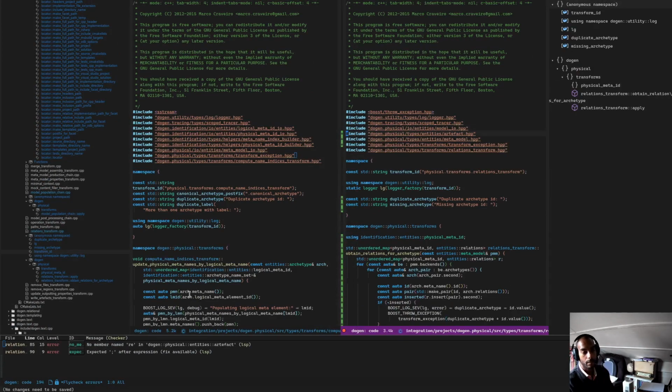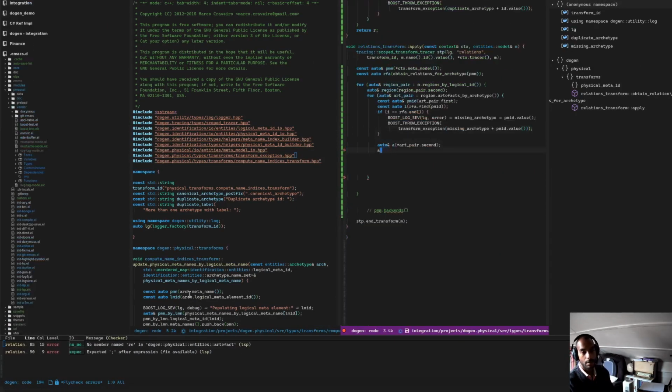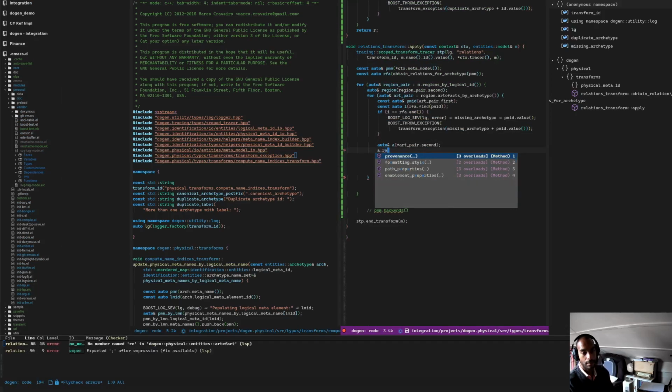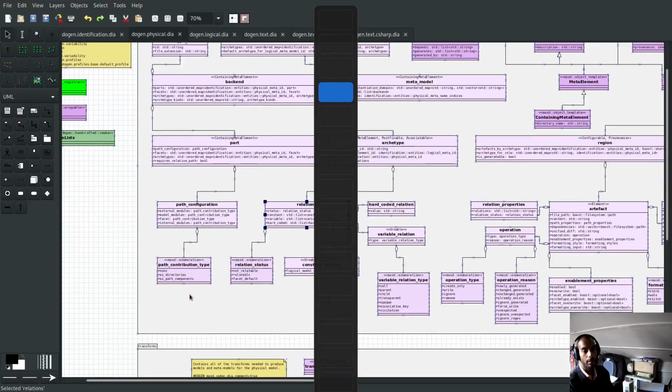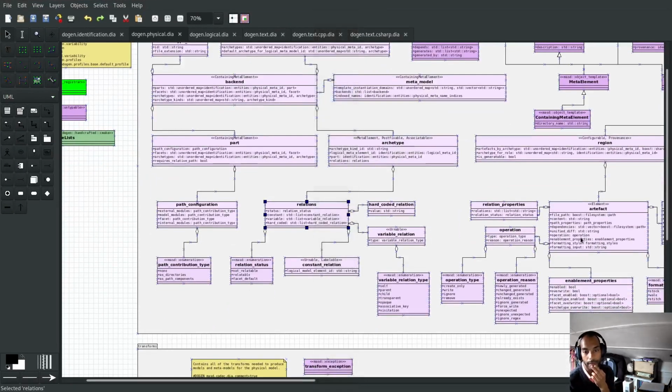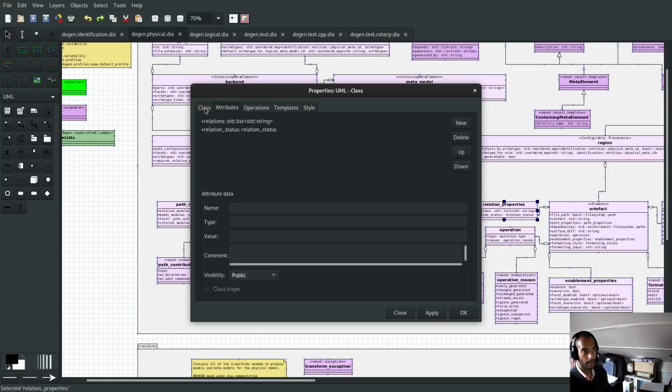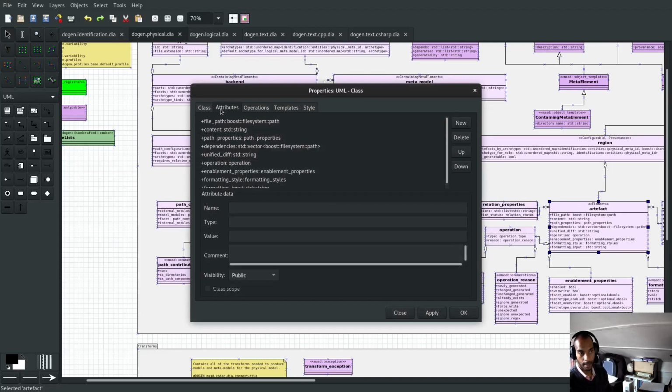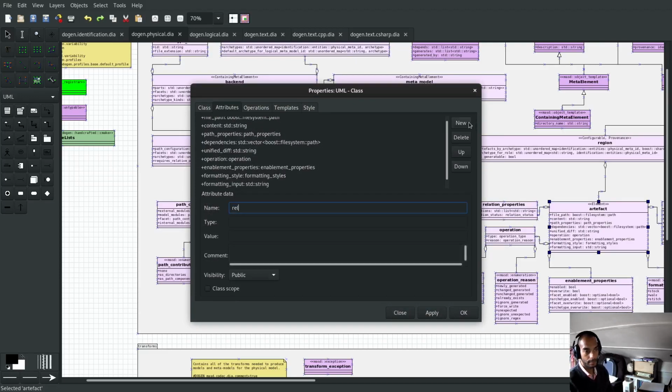So what we need to do is to obtain the artifact, look for... interesting, I thought we'd have some properties to do with relations in the artifact. Perhaps we forgot the obvious thing to do, which is to add the relations property. So we add relations with properties but not an attribute to store the relations. So that's quite hilarious. Oh no, what's this? So yeah, as you can see here, we did a schoolboy error.